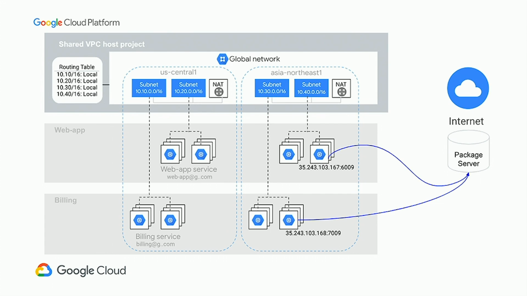One thing that is really important to mention here is that NAT is a control plane component. It's not a proxy-based solution. And so you get the same bandwidth and performance for your internet connection as you would if you were to give public IPs to your VMs. So NAT basically scales really well. You need a single NAT gateway, because it's not a proxy-based solution, in order to manage the NAT IPs for thousands of VMs in that region in your VPC.